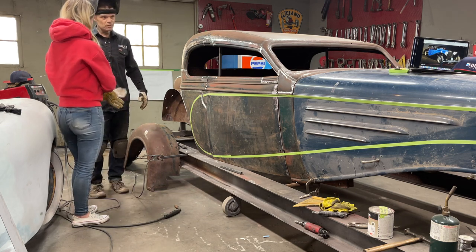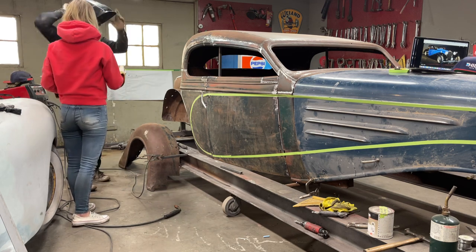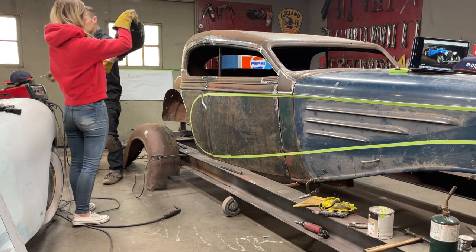You got good gloves? Them gloves you want? Yep. All right. You all ready with the helmet and everything? No, I got the helmet on. That's what's squeezing my head.